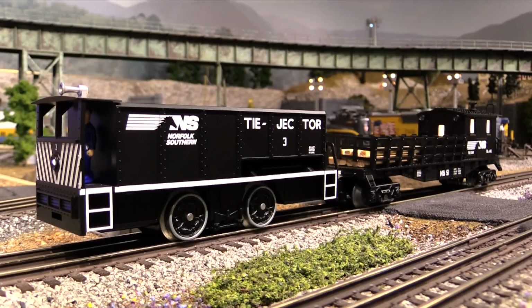All right, we've got power to the track, and you can see our headlight is on, and the lights back in the work caboose are on as well. I'm going to be running this with my Legacy remote. Now, there are only a few keys that you need to run this thing. There's what would be the 8 and 9 key. The 8 key will turn the tie ejection off. The 9 key turns it on. There's the aux 2 key, which turns the headlight off and then on. And then there's the rear coupler, which fires the coupler back here. Now, I'm not going to fire it because I've got it connected up to our work car today. But if you wanted to fire the coupler, you could do that.